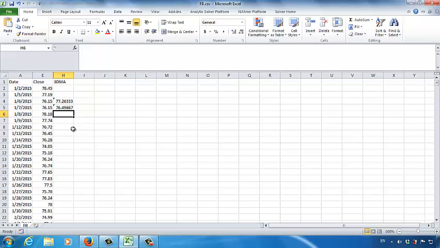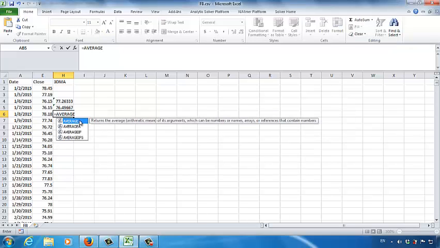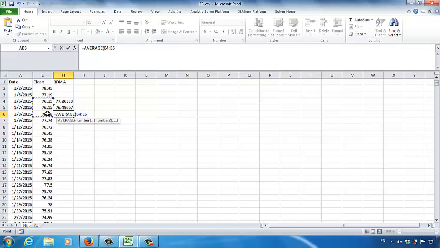This is the second 3-day moving average value. What about the third one? For January 8th, 2015, we do the same. We choose 3-day values and then average them. They will be January 8th, January 7th, January 6th, right? In H6, let's type in equal sign, average, and then choose January 6th, 7th, and then 8th. This will be the third 3-day moving average.